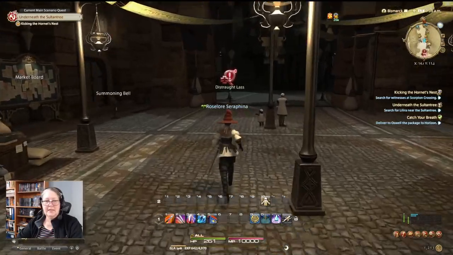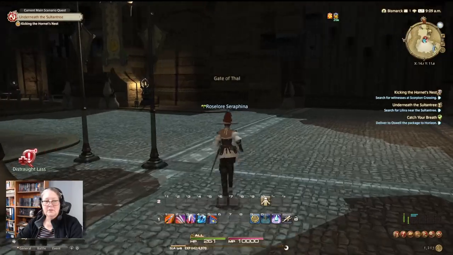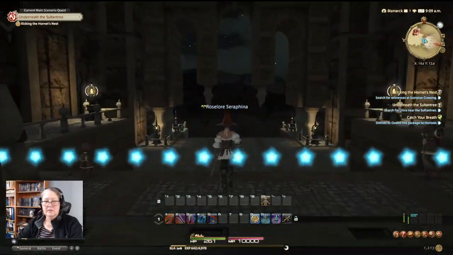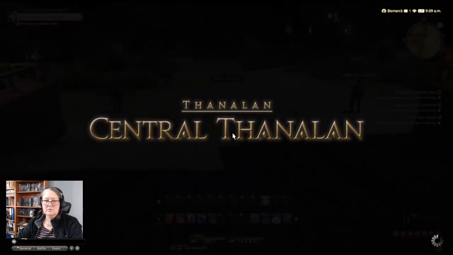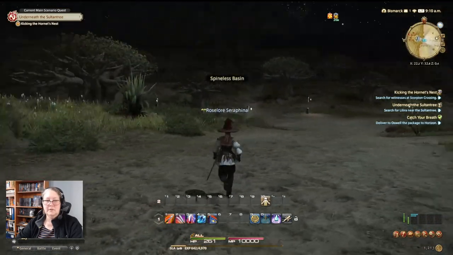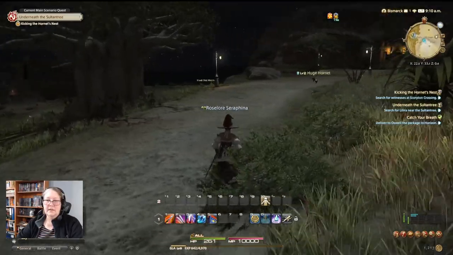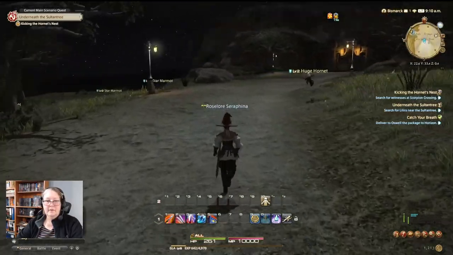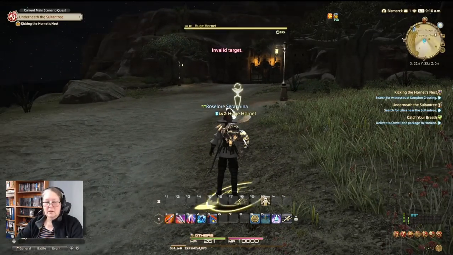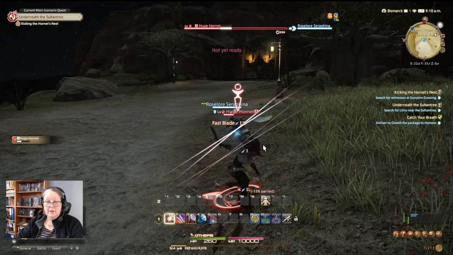A distraught lass who I can't help because I'm not the right level yet. I think those, like... Ooh, no, that's not an exclamation mark. Gate of Thal. Okay, so Central Thanalan was where I wanted to be, but this looks different to the other part of Central Thanalan I was in. However, it does look like the area that had those little other monsters I wanted. Oh, I didn't think it liked me anymore.